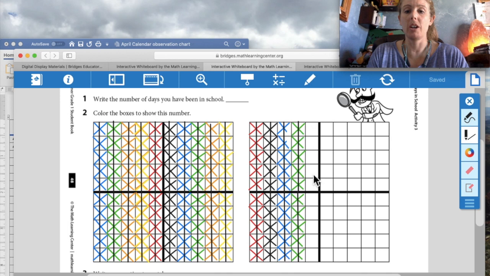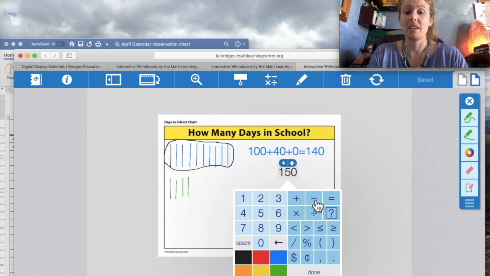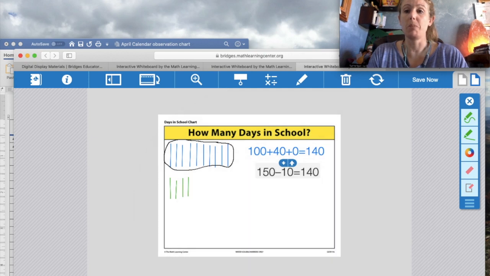And we're going to start at 150 because that is that half there. If I have 150, how many is there a difference here between this thick black line and what we have? How many are here? That's right, 10. So if we take away 10, that would equal our 140. Very good, boys and girls.